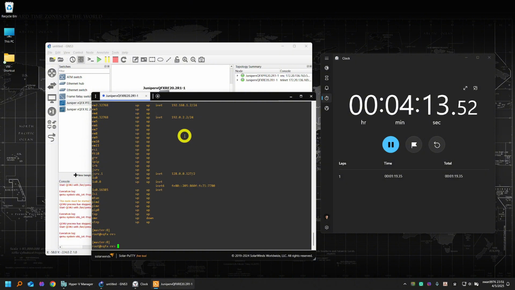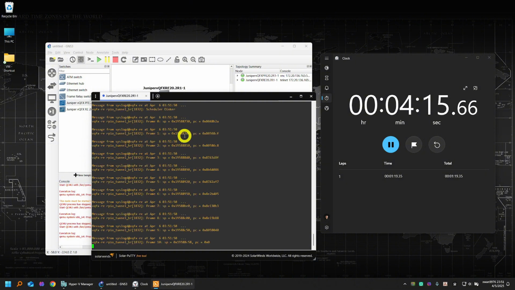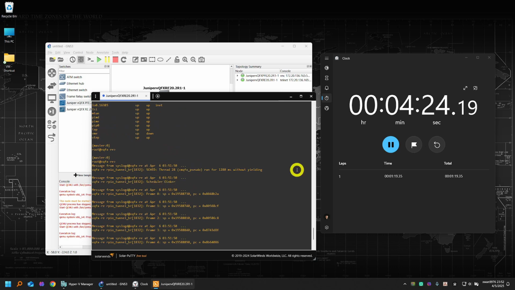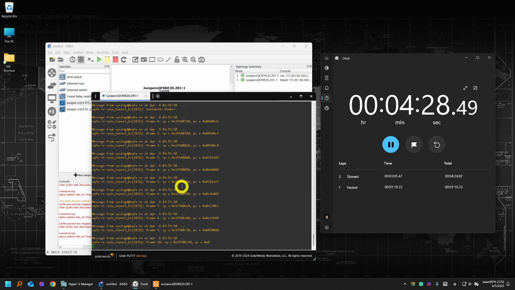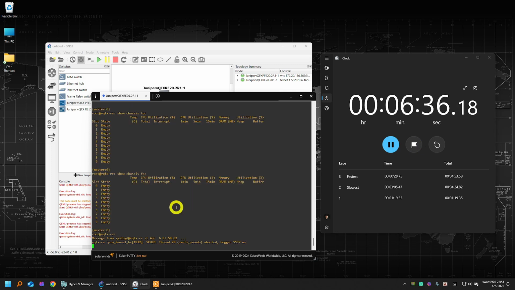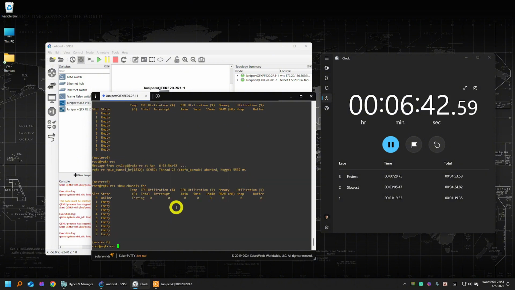And during this booting process, you can see there are so many prompts here, like this, which is good. Okay, so if you don't connect the RE and PFE switch, you cannot see these prompts. So after about 7 minutes, you can see it's online, and I made the time step here.